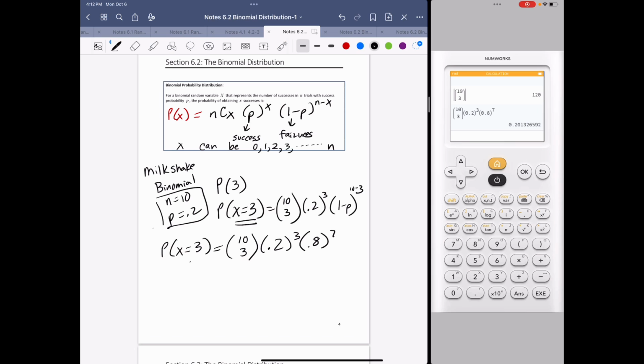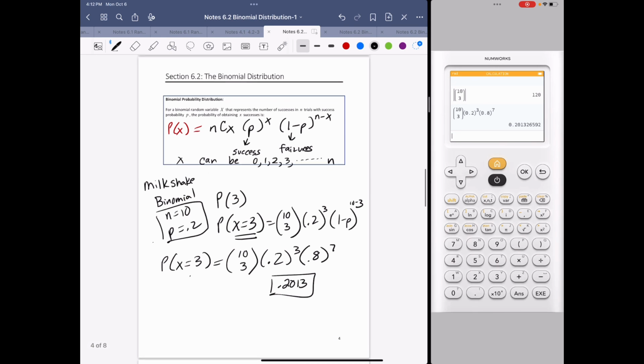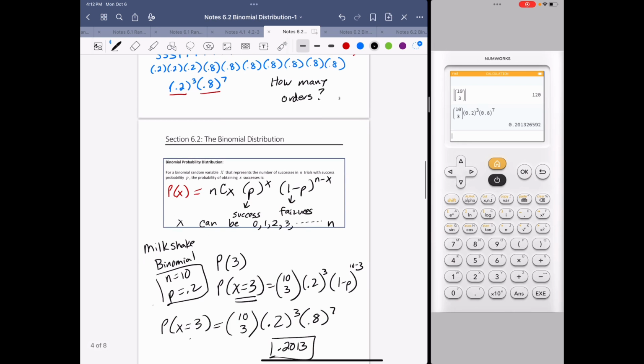And that is my answer. My answer to that is 0.2013. When we give probability, we're going to always give 4 numbers. So what's the chance that 3 of our people win? 0.2013. And I want you to look at this formula, and I want you to look back at what we did here. We had done the same thing there. Because look, we had 0.2 cubed. I wanted 3 winners. 0.2 cubed. We had 0.8 to the 7th. I want 7 losers. 0.8 to the 7th. The only thing we didn't know was how to get that 10 choose 3. How many ways, and that's what the formula does for us.